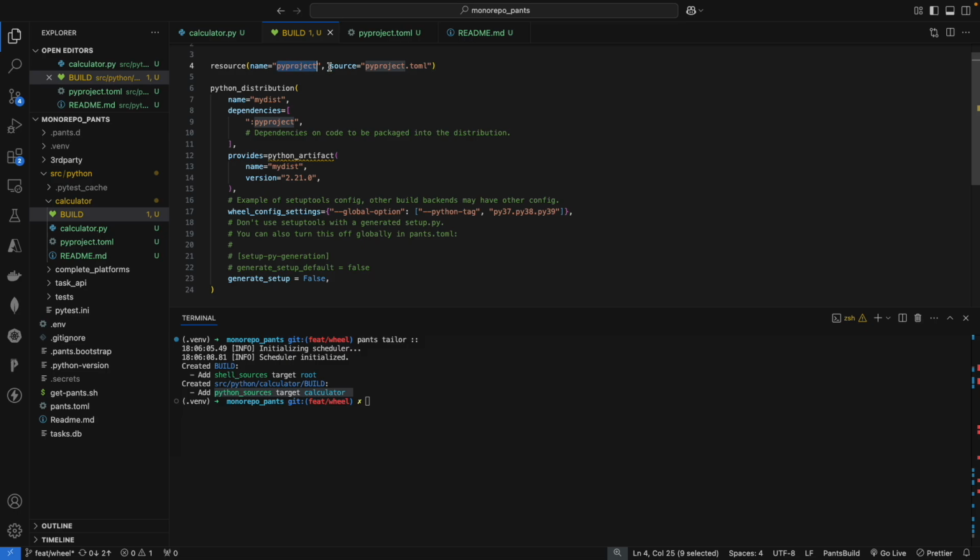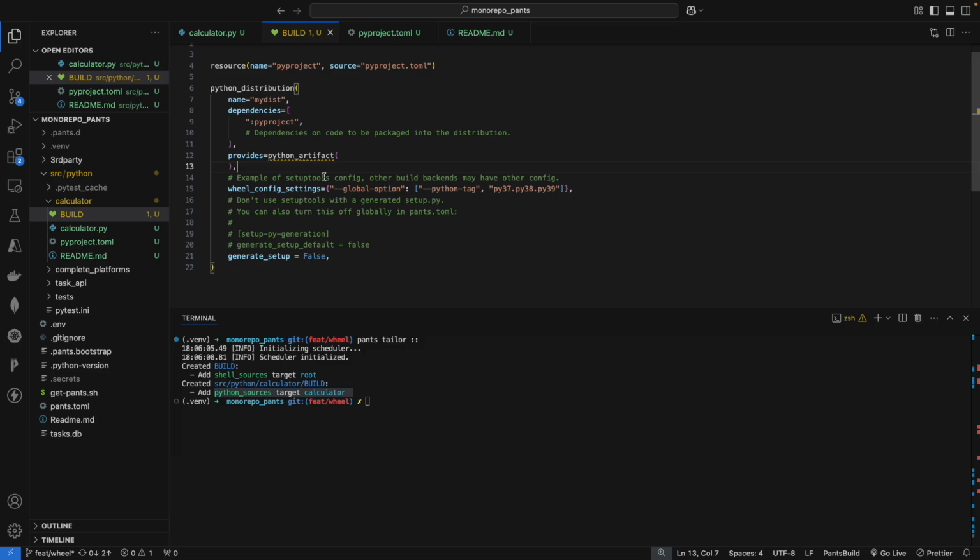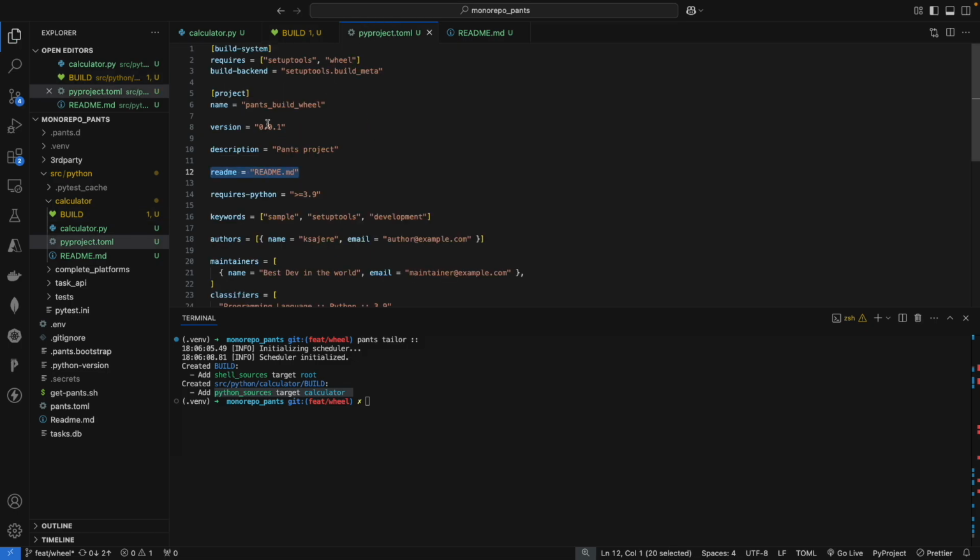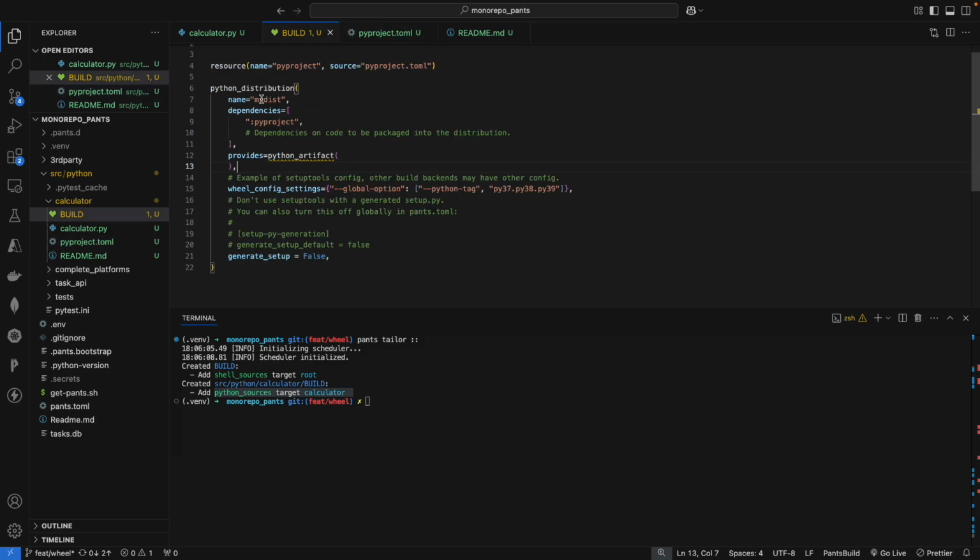So they specify the resource pyproject.toml, which I created here, and then they specify that this is a dependency. Then they specify the name. Actually you don't need this because we already specified it here in the toml. So this name tells you that this is the Python wheel, so we can call this calculator wheel. Sorry, not the Python wheel. This tells you that this is the pants target.